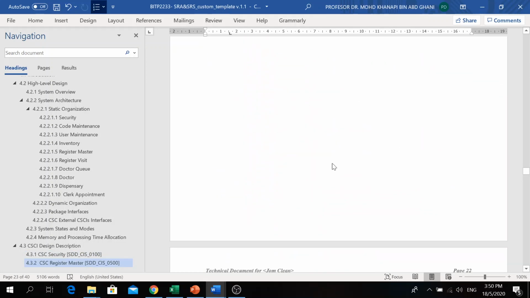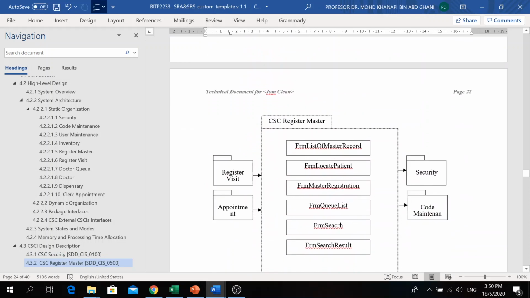Okay, this is another example. Register master. Okay, you see only two outside packages use the register master package. Let's say this is a register master package.